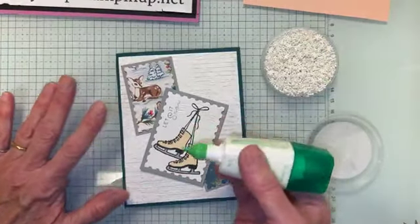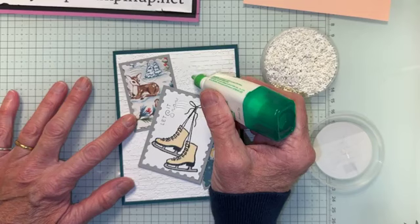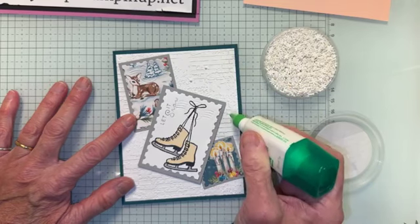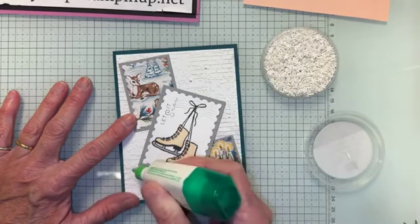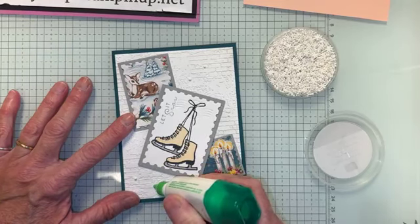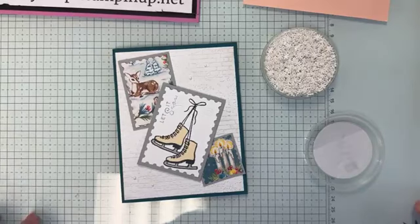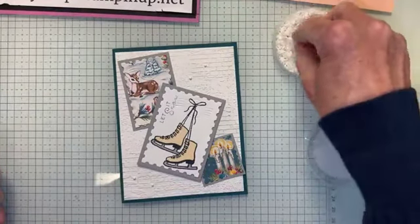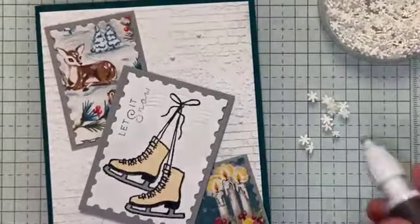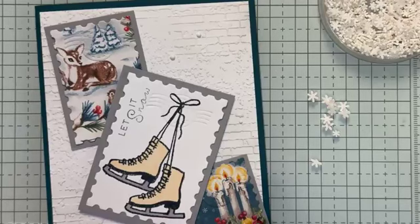Okay, so I'm going to throw a few of these on because this is definitely going to elevate this card. So I'm going to throw on like 5. And the reason I'm doing 5 is they always say to put odd numbers. By they, I mean people that know. It's not necessarily me. I don't know a lot, but I know when I like a snowflake. So let me put a few of these on my desk so you can get an idea of what they look like. A couple of them are like half snowflakes. Not going to use those.